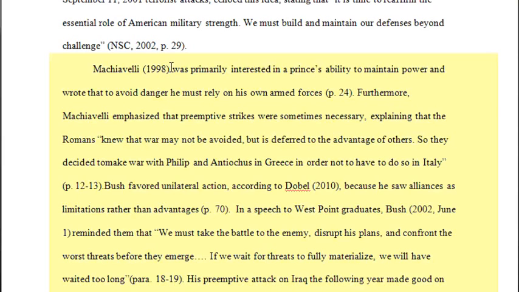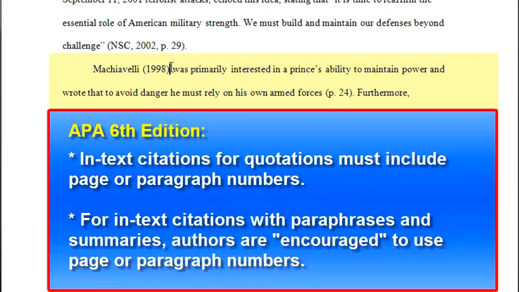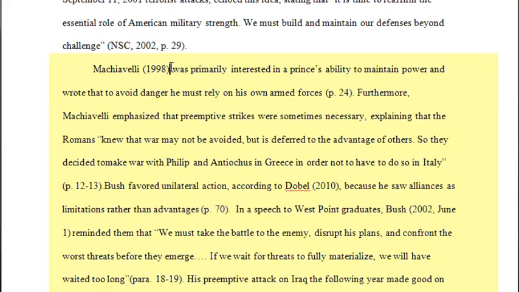It used to be in the APA 5th edition that you only used page numbers for a direct quotation. However, in the 6th edition, writers are encouraged to always use page numbers, whether it's a paraphrase, summary, or direct quotation. Furthermore, Machiavelli emphasized that preemptive strikes were sometimes necessary, explaining that the Romans, quote, knew that war may not be avoided, but is deferred to the advantage of others.